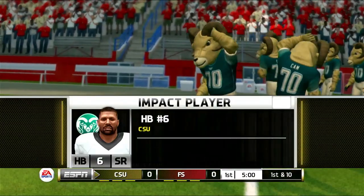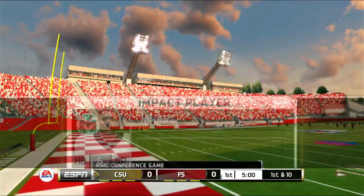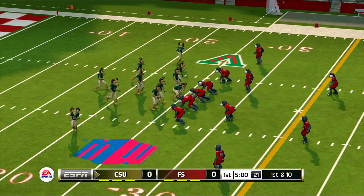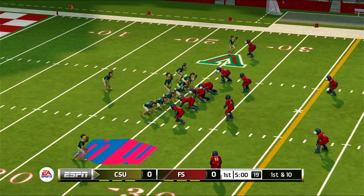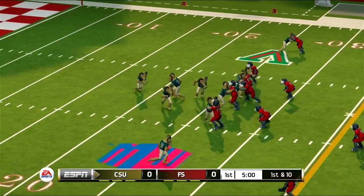Colorado State's a team and a program that year in, year out's got 1,000-yard rushers. Sometimes they've got two, and they've got that huge offensive line. And, you know, you get too worried about them, and sometimes you can overlook the fact that you throw the ball. It's going to be tough today for this defense. I think they're going to have to take some chances and load this line of scrimmage.